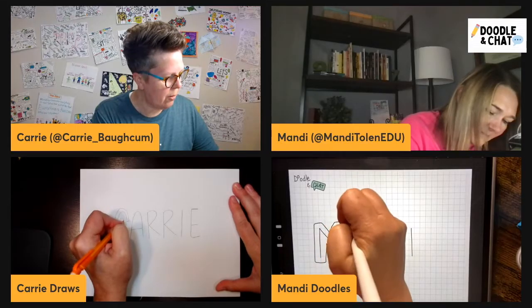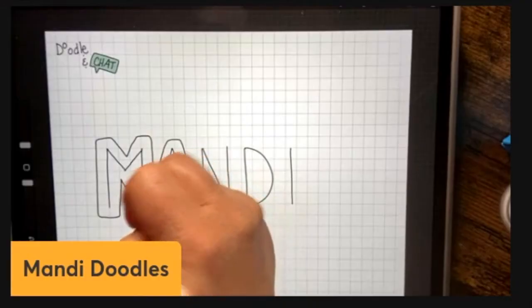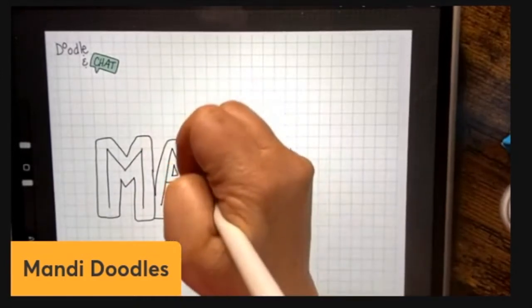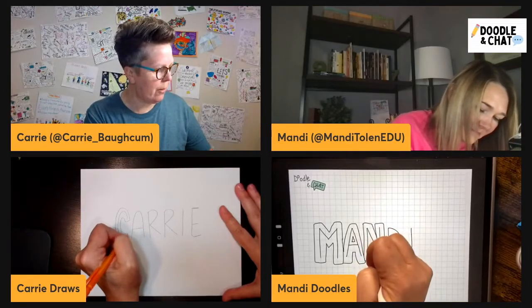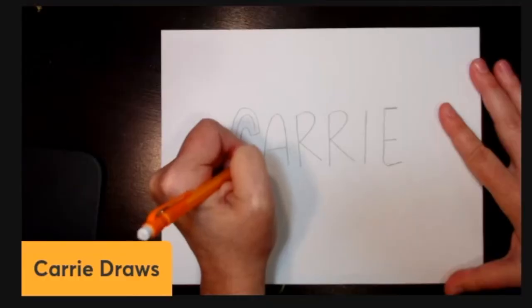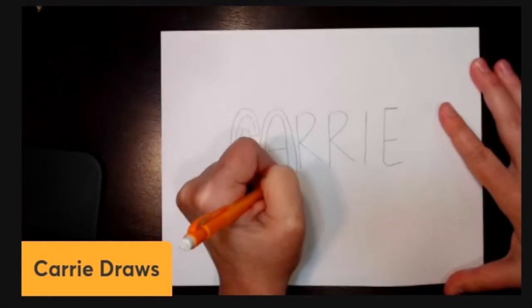So for those friends who are joining us that aren't quite sure what block is, Mandi's doing hers in block right now. So block means you're just tracing around your letter, but your edges are straight. The edges of your letters are straight. Bubble gives you, I'm going to do the A in bubble letters, rounded edges with a curve.